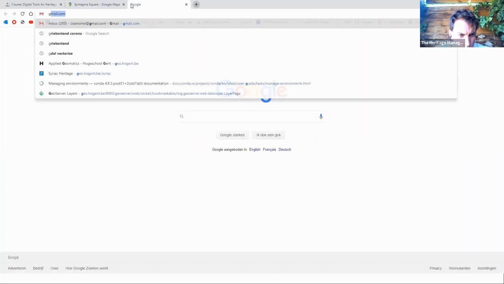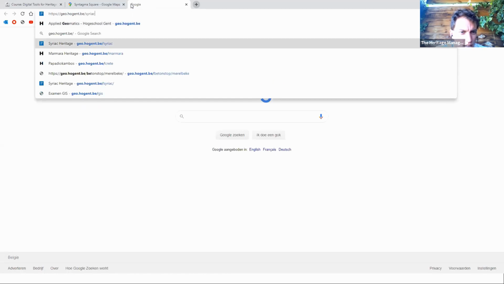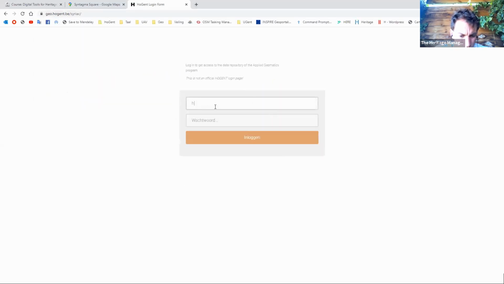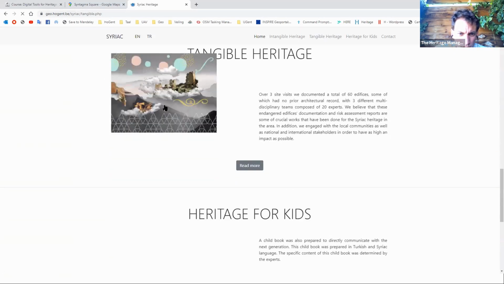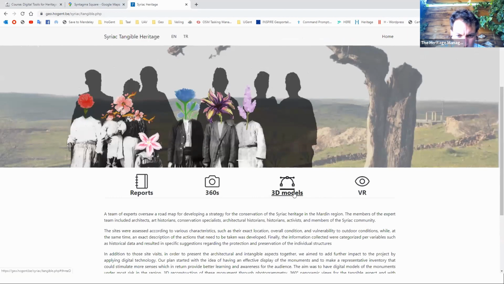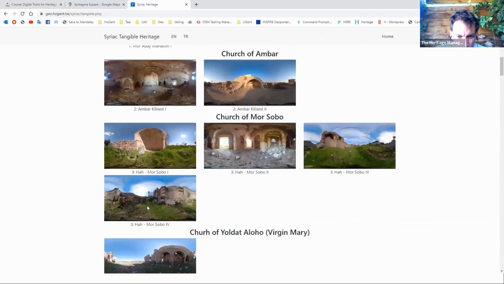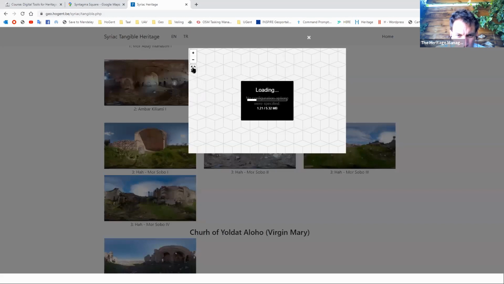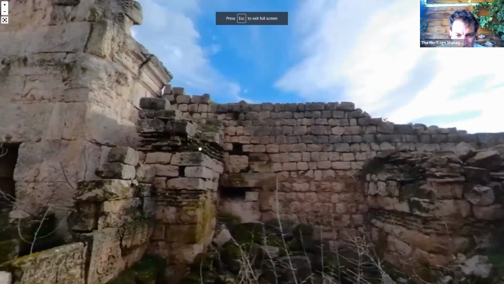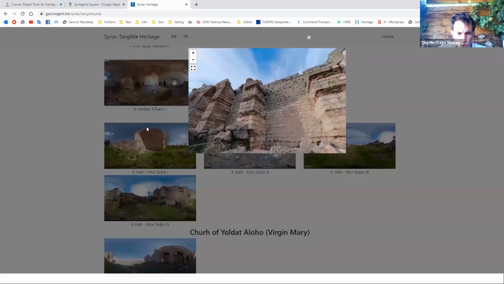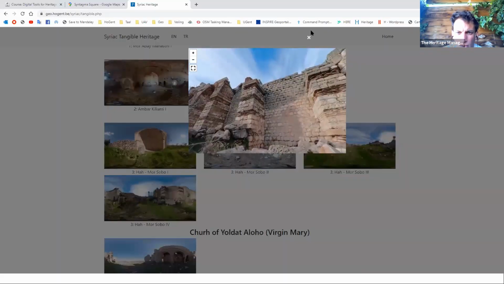So for example, if I go to geo.hongent.be/Syriac, I go to tangible, I go to 360s, then you can click here and you actually have, in a few moments, some panoramic images that are acquired on site, and where you have a full 360-degree dome of vision around your object.